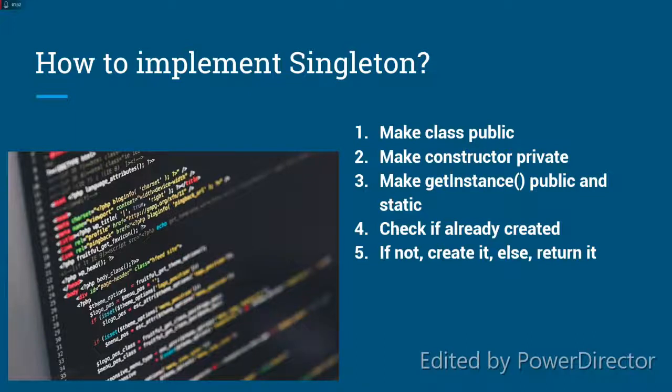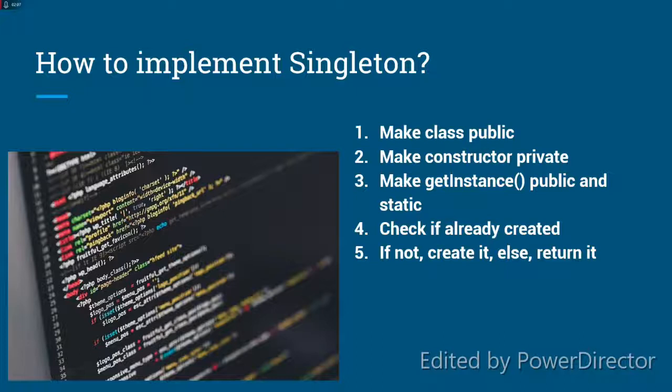Alright, so now that we talked about what a singleton is, let's discuss a little bit about how we can actually implement this singleton design pattern. There are 5 generic steps for any kind of singleton instantiation. First, you want to make the singleton class a public class so it is accessible all throughout the program. The second is to make sure that its constructor is private. That way you actually can't create the singleton in more than one instance.